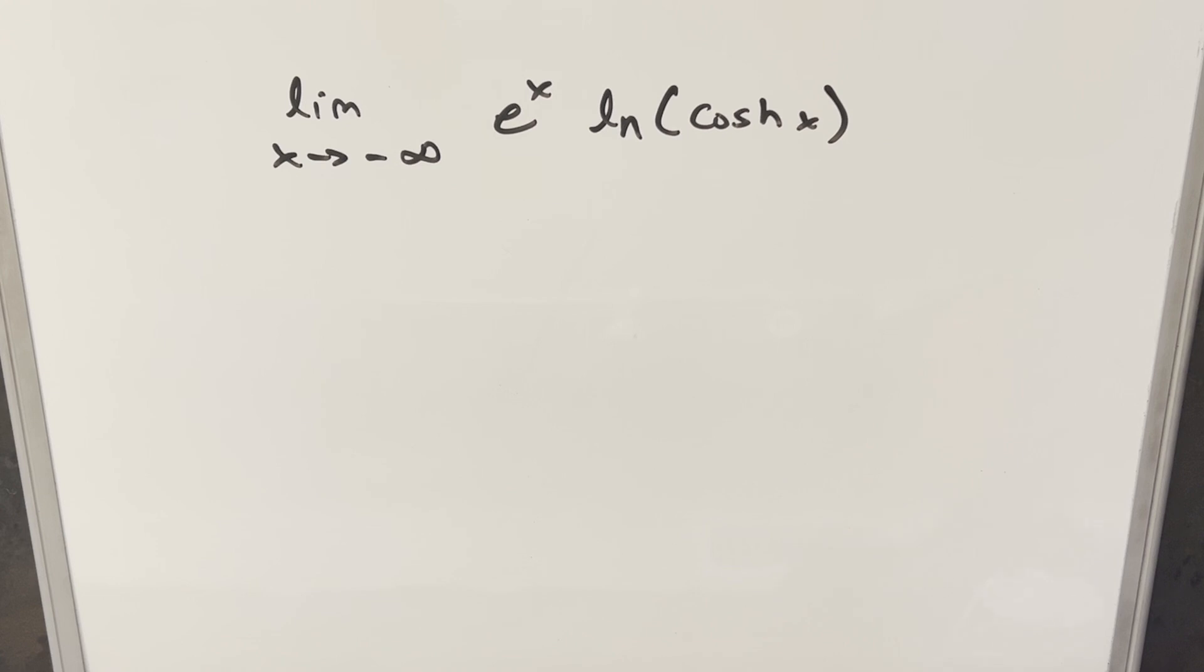No, just kidding, no dx on this one. Maybe the reason I was thinking of a dx is because I actually got this one from an integral I did. At the end, when I was evaluating the bounds, we came to this. I actually just kind of bypassed doing the limit and just put down the answer to zero. You can do that a lot of times, especially when you're doing an integral. Sometimes you can just kind of remember how it works, but I wanted to go through the steps and evaluate this limit.